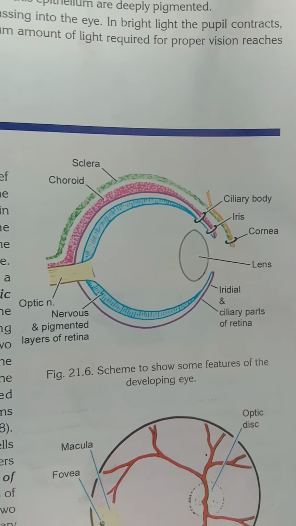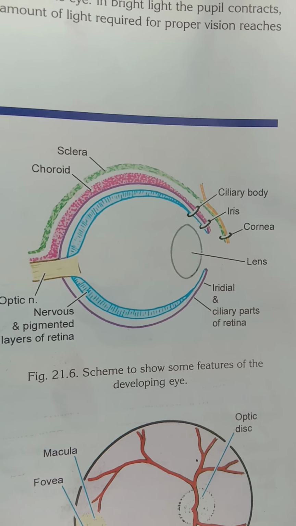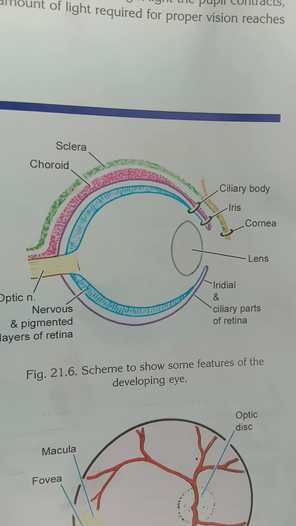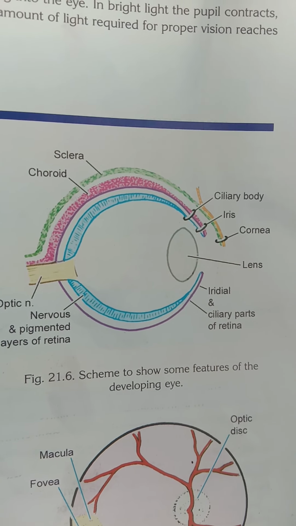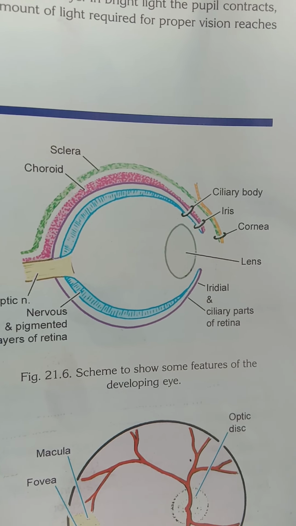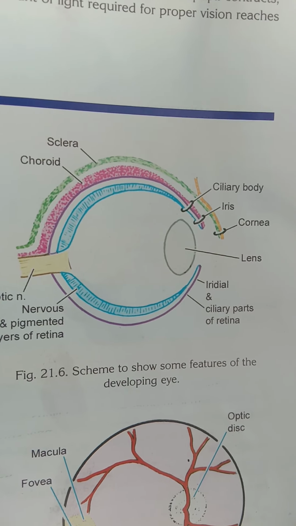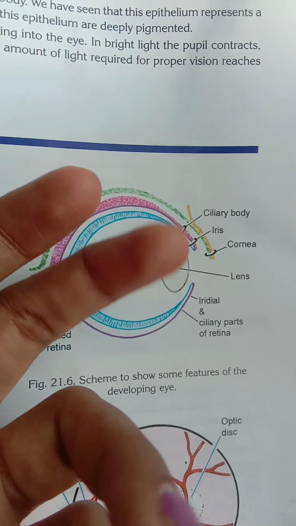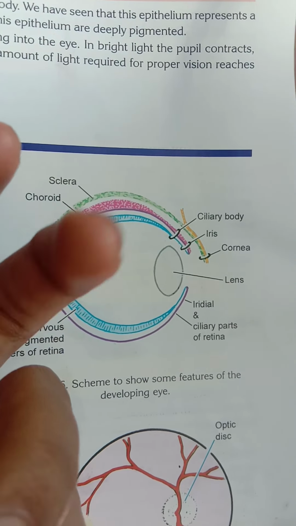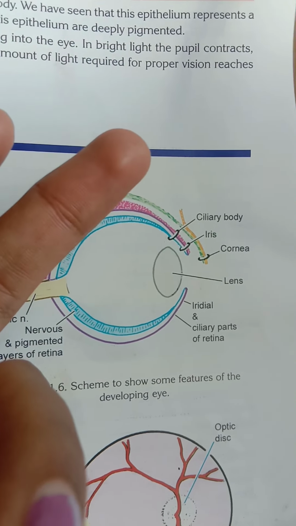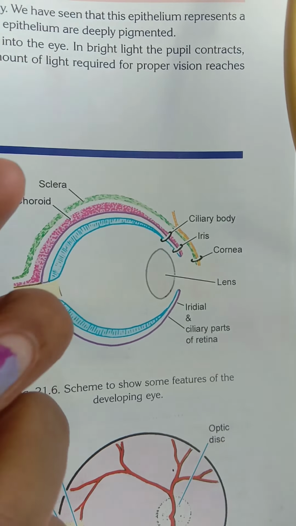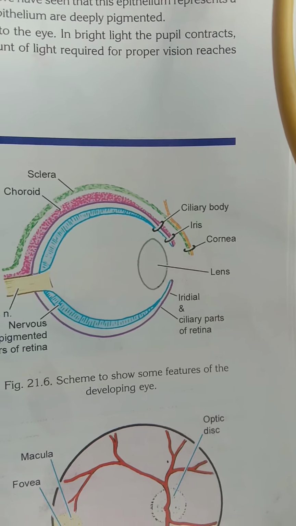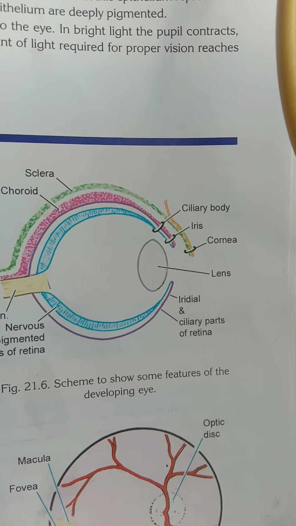So this is some basic anatomy. First let us understand, and now let us start with our ciliary body. It is a ring-like structure continuous with the periphery of the iris and attached to the lens by a suspensory ligament. The ciliary body is divided into a posterior flat part, called the pars plana, also called the ciliary ring, and an anterior part called the pars plica. So pars plana, pars plica. The pars plica is made up of radially arranged ciliary processes.